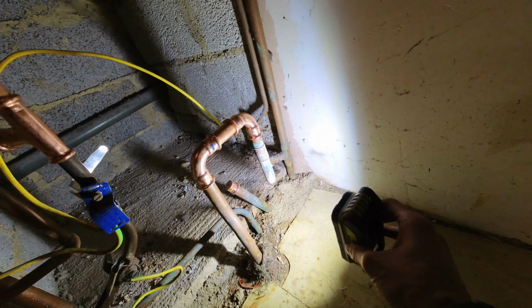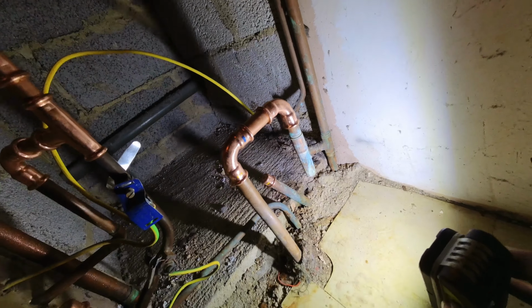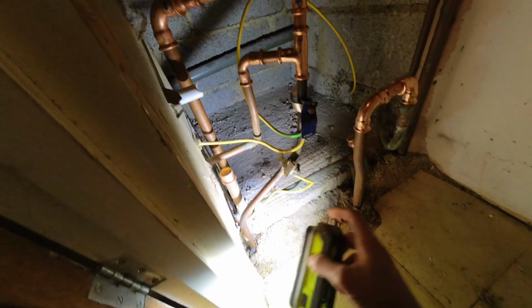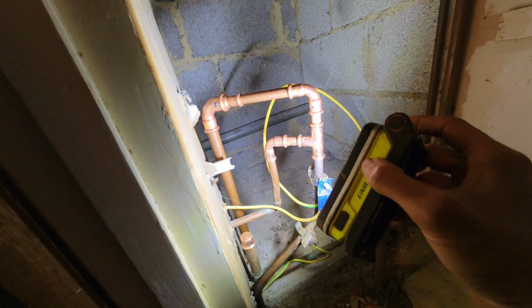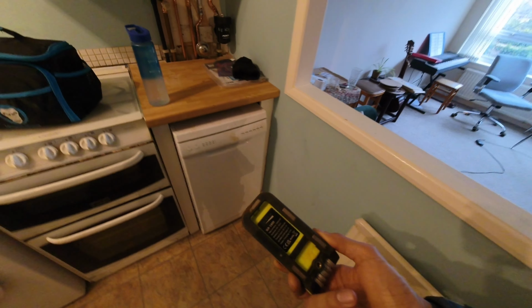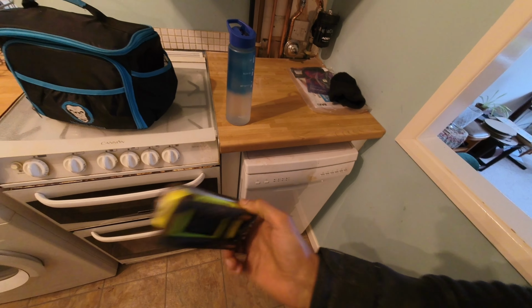That was the cylinder return, and that literally, as you can see, is coming at an angle, so that's just been capped there. This was the hot water draw off, so that's been capped, and then this was our cold main, so that's coming up and then teeing off to the other various services. So that's all good. Wiring, this one was basically, this Unilight's going to die as well. You can look at the state of my Unilight. Josh was using it inside that tank and it's just got completely bad. This is after I gave it a clean with some big wipes yesterday, but it's just filthy.